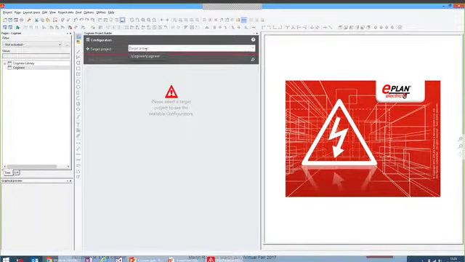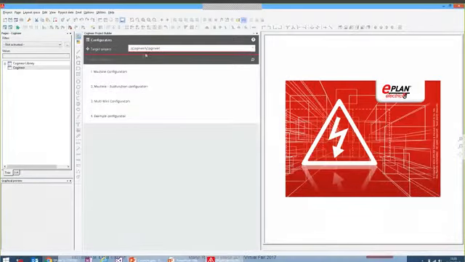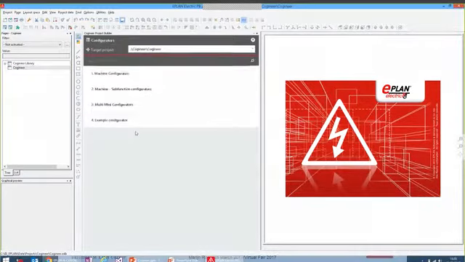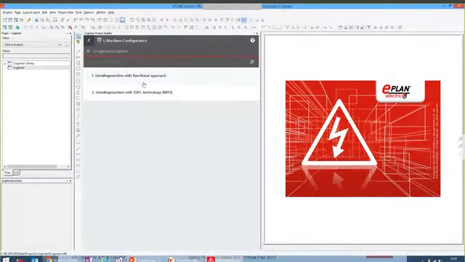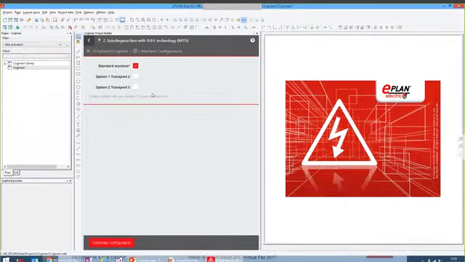We need to select a target project, and we will choose our Cogineer project. You will see it's completely empty. So what can you do with Cogineer today? You can see here our configurators. Let's start with a machine configurator. Here we have two examples which we implemented in our demonstration. We have some machines which we can generate in different ways. I hope you will recognize one of the two where you're in. Imagine you have a machine with some basic options.